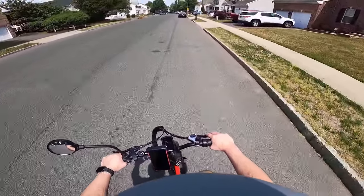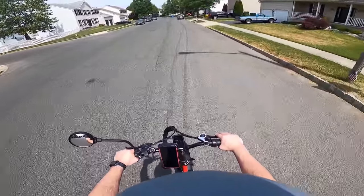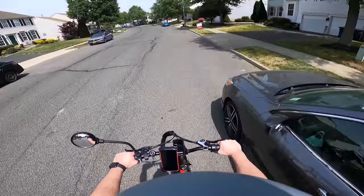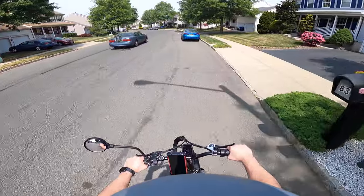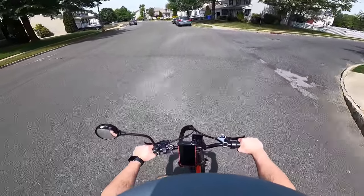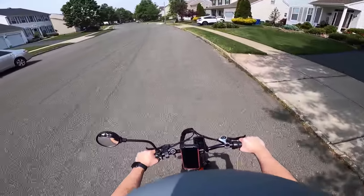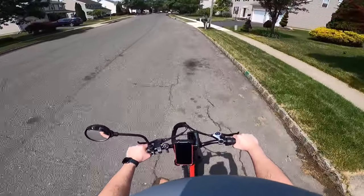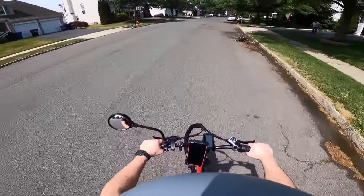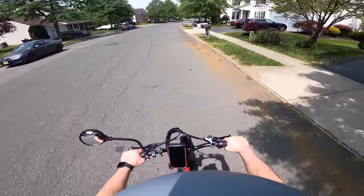That's about it. I absolutely recommend this bike, especially as your first e-bike. You can spend double or triple what this costs but I don't think you get more; you can spend less but I don't think it's worth it. This has way too many features and options to pass up. It also ships fast, which is a big thing — there's a shortage of basically everything out there, so getting this within a couple of weeks is nice.